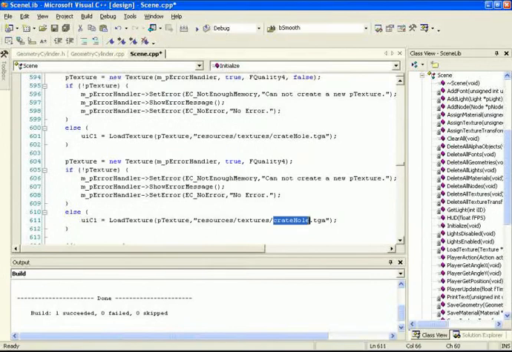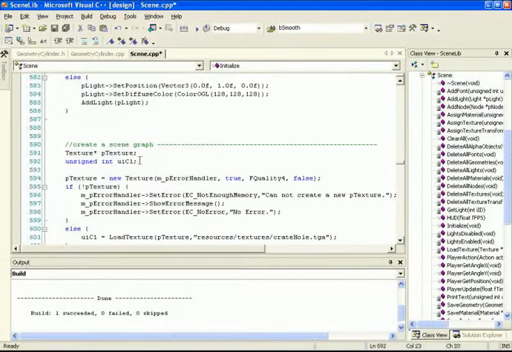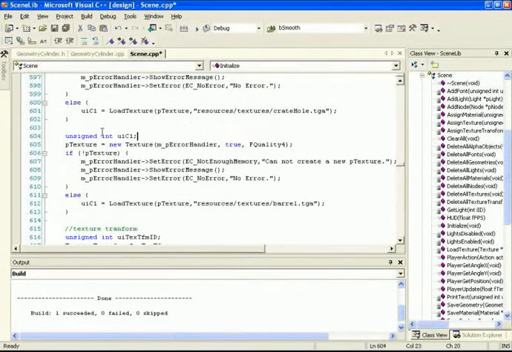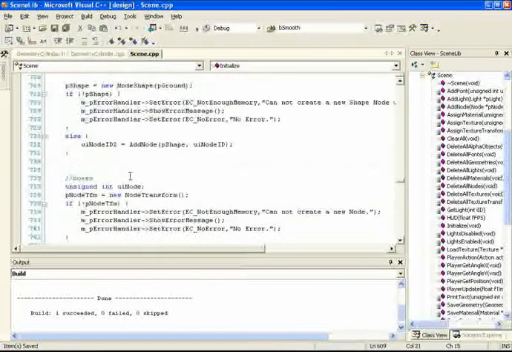It was called barrel.tga. And I'm going to create an unsigned integer to reference this, and we'll call it, let's say, text barrel. Like so.